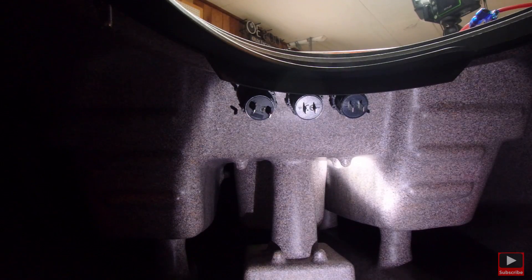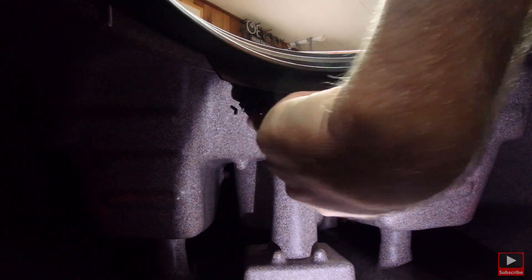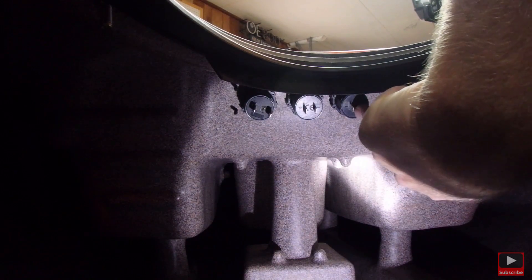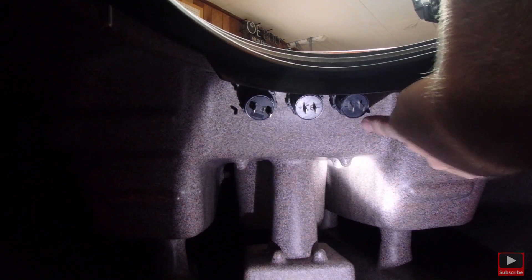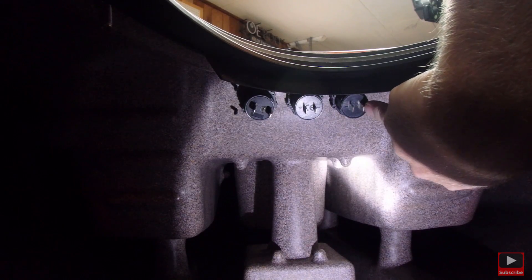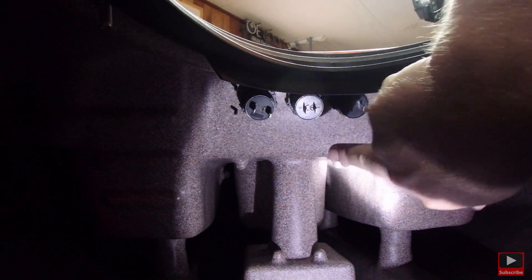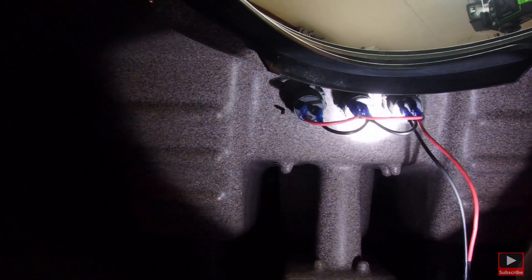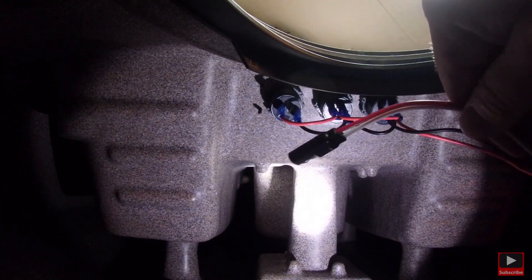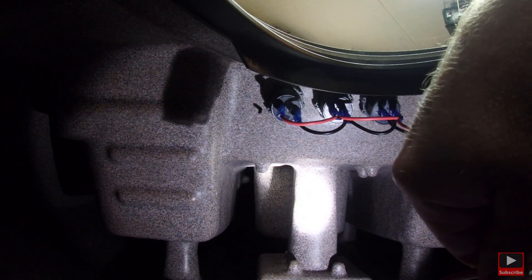I apologize for the lighting but we're inside the kayak now. You can see all three of my ports going across here. I'm going to start on this one and hook the positive and negative, then use the daisy chain and go across. This is the positive and this is the negative - negative, positive, negative, positive. When you're done there'll be a daisy chain all the way across, then you'll have your plug hanging at the end. We'll put the battery box in and plug this up and see if we've got power.